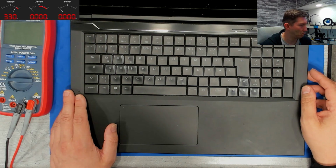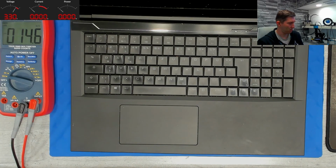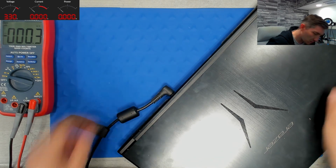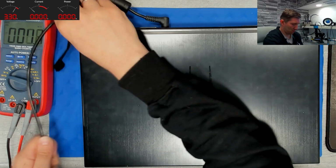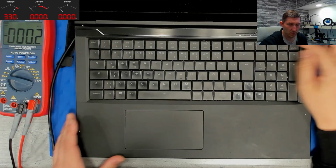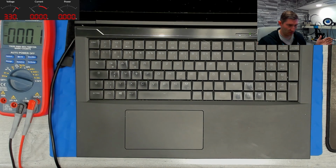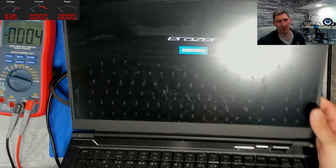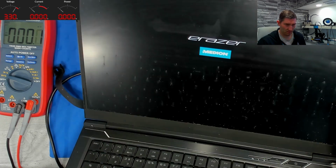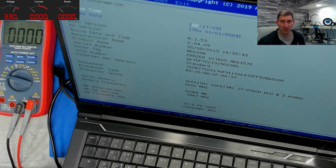This device came in with no power. So let's grab the charger and check the voltage. 19.5, okay. Let's plug it in. Okay. Come here. So, and oh, what is this noise? The surroundings. Oh my god. Not again. Not again a working device on my bench. What should I do? It smells really bad. I think I have to open it anyway to see what is going on here.